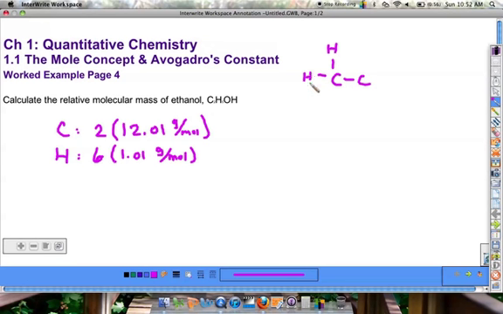And then also a hydroxide group or a hydroxyl group with OH. The reason we have that H there is so we know that that hydrogen is bonded to the oxygen and not to one of the carbons.